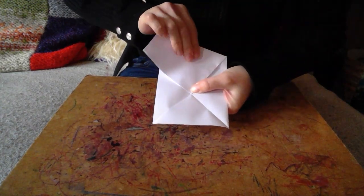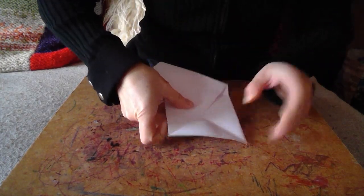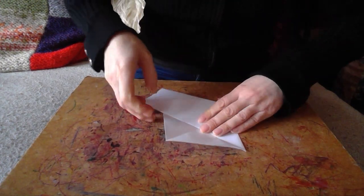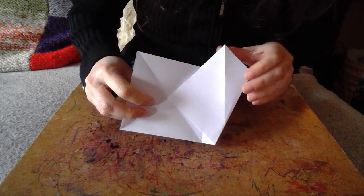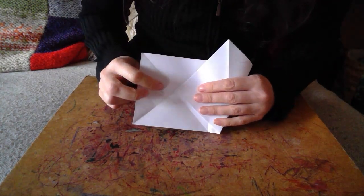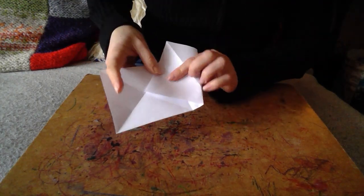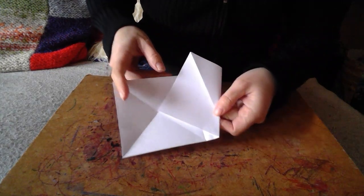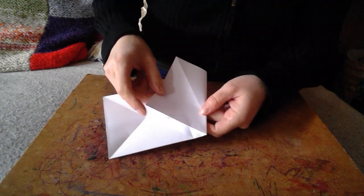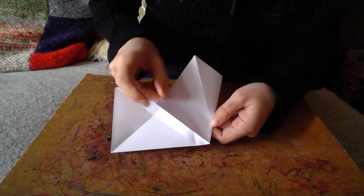Now it feels really funny, it feels like this isn't lined up with anything. That's fine, we're making a pentagon, so it won't line up with your squares and things. I'm going to have to definitely do that on the solid surface. So can you see I took that corner, lined it up exactly in the middle. It won't line up with anything else. Don't worry, that's how it's meant to be. That's it.